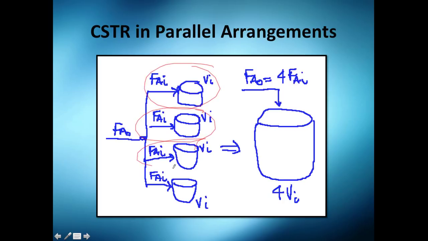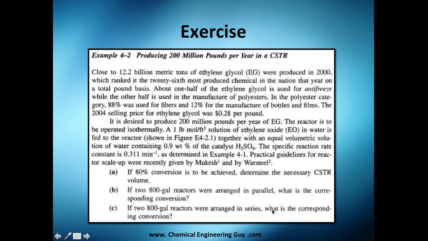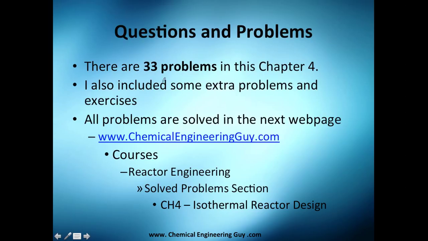I'm not going to do any exercise of this, it's so easy. We're almost done here. This is the case for four reactors - these volumes are the same and these flow rates are the same. If you add them you will get this flow rate here, and if you add these volumes you will get this volume here. I told you I wasn't going to do the exercise, this is from another exercise. But I want to let you know that I do the examples from the Scott Fogler book - we have the textbook at the end of this chapter.